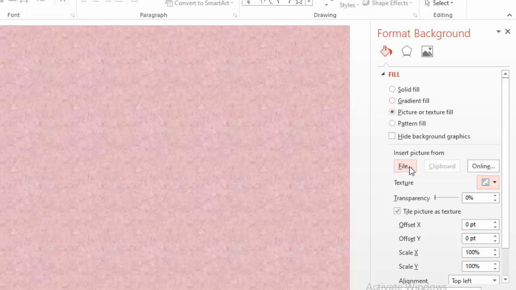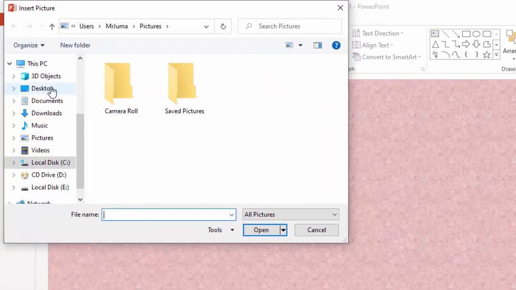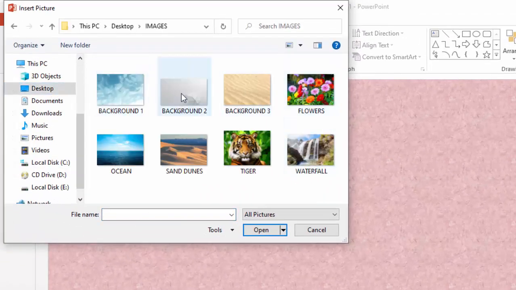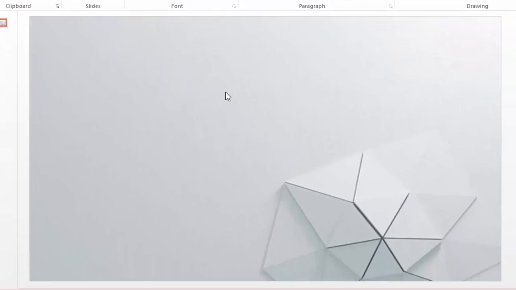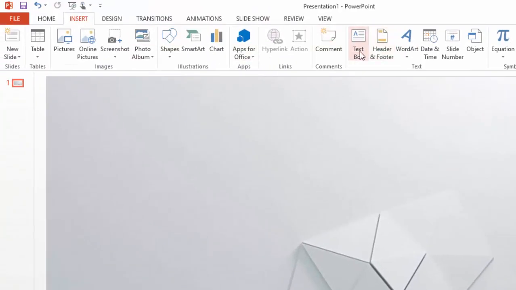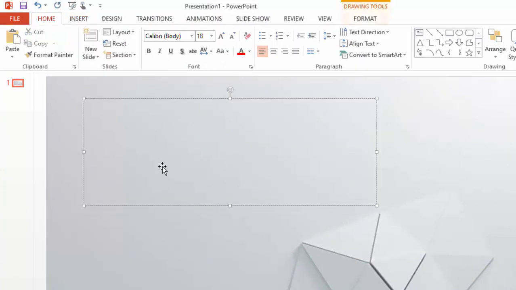So I'm going to browse here, click File, and on the desktop I have a nice picture which I'm going to use for the background. I will add a title here, insert text box. You can write something like business studies, and change the appearance by first increasing the font.